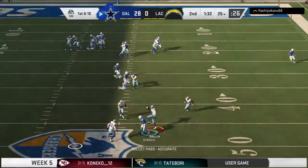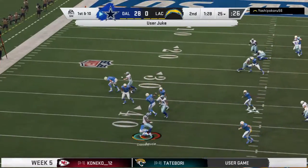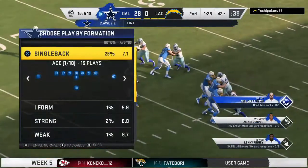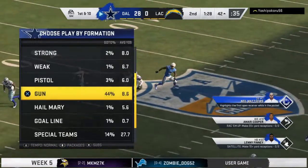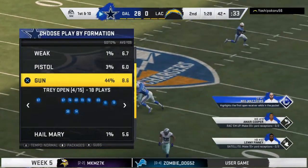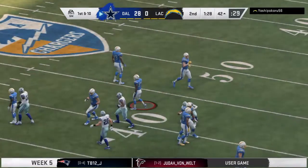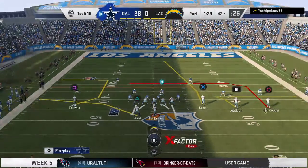Yeah. And for the 3rd time here in this half, it's intercepted. Chidobe Awuzie with a pick, and they will set up shop in enemy territory at the 42-yard line. Oh, timing is everything on a route like this. He tried to drive that football into a tight spot. And if you're a little early or a little late, chances are there's going to be someone there. And sure enough, this one's going the other way.